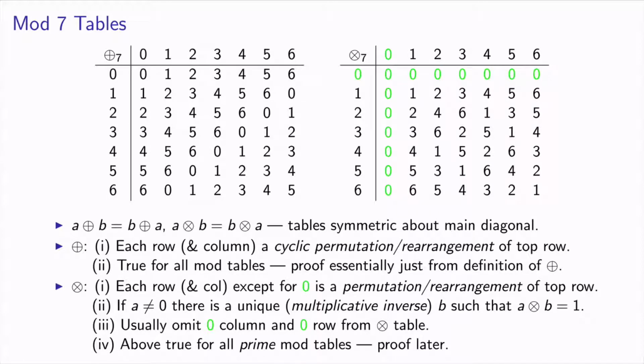We also normally omit the green row and the green column of zeros because no new interesting information is given in this case. And also, in this particular case here, we obviously cannot get a multiplicative inverse. There's no number which, when multiplied by 0, will give us 1. Whereas there certainly is a number which, when multiplied by 1, gives us 1, namely 1, which multiplied by 2 gives us 1, namely 4, and multiplied by 3 gives us 1, namely 5. Features that occurred here in the case of mod 7 essentially occur in all cases where we're taking multiplication modulo a prime.